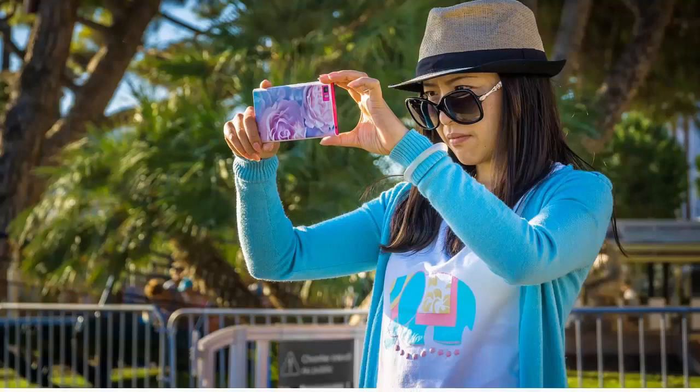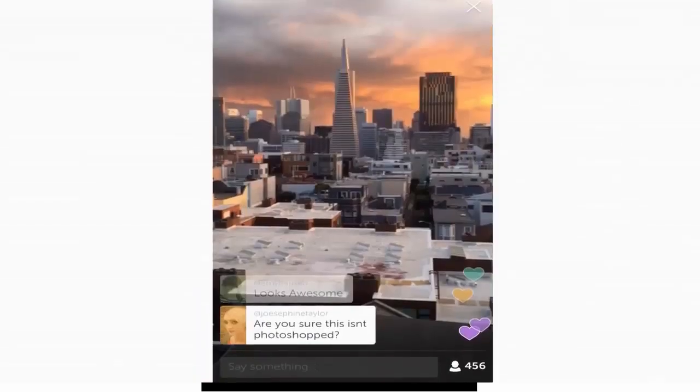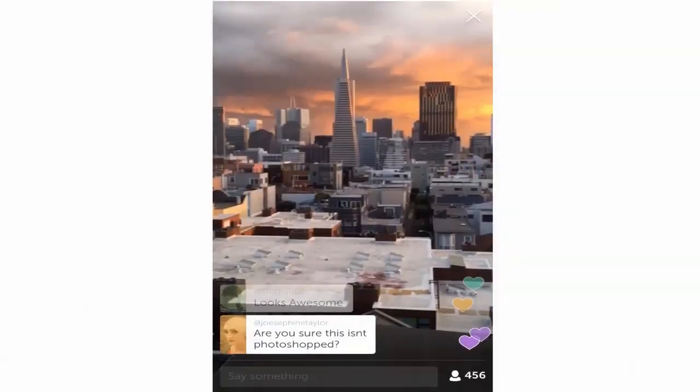When you use Periscope, you'll find that you're presented with a map of the world upon signing in. On this map are various points where you can see people who are currently streaming video. Simply click on the dot on the map and the name of the broadcaster, and then you can tune in to start watching what they're filming. You can then comment on the video, ask questions, like it, follow the person, or leave to watch something else.